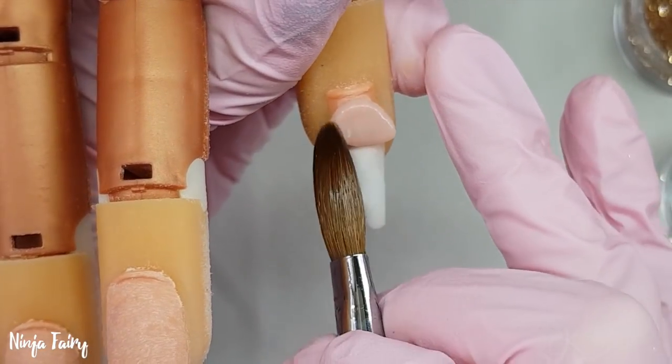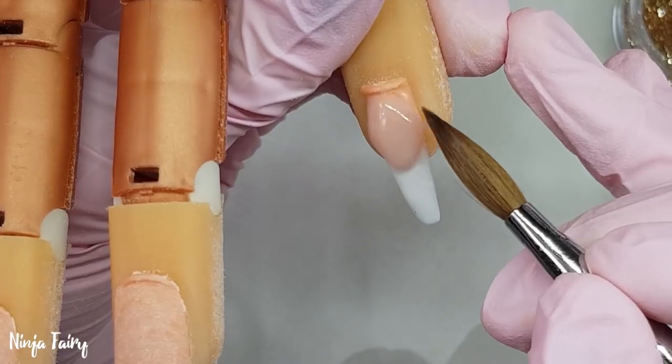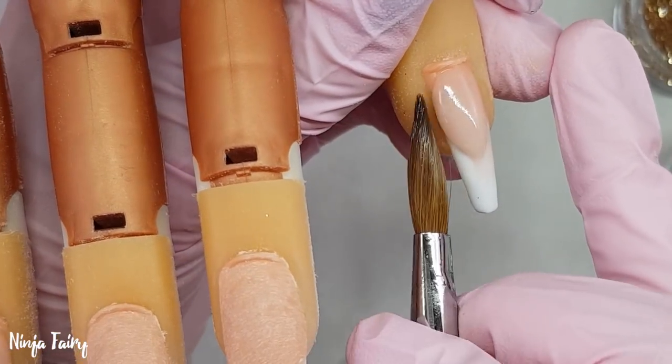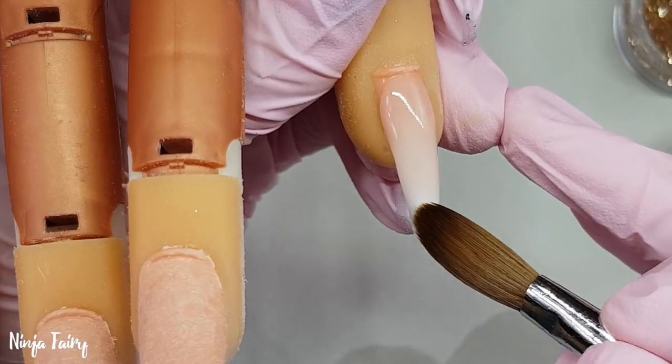So I'm doing exactly the same process again. The white acrylic is dry. I'm applying that nude at the cuticle area, allowing the bead to flow, but keeping it within the area of the nails by using my brush to push it to the center almost. And then just using really light strokes to blend that down into the white.